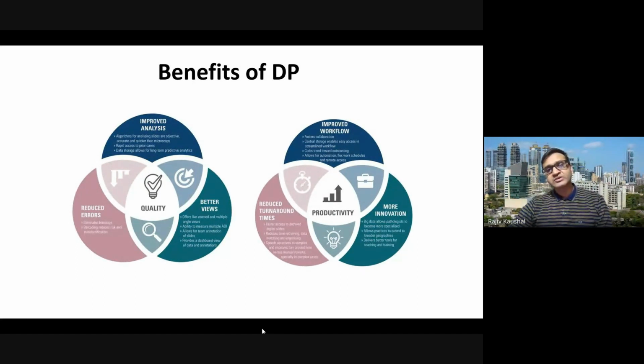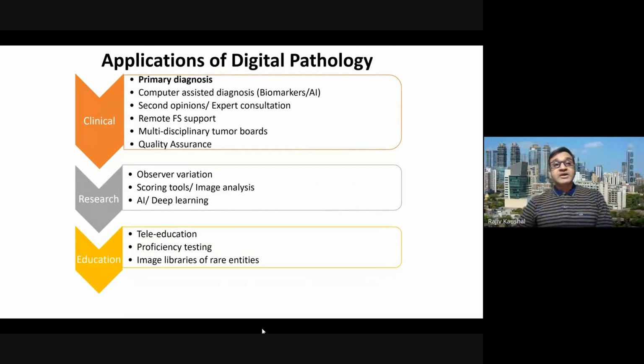So I would like to touch upon some of these applications, which are the main areas where this tool can be used, right from education, where the initial role came, and then it was predominantly restricted to research. But now the field is slowly evolving to integrate it into clinical practice. That's why there is a lot of push now for pathologists to adopt this technology and get accustomed to it. And if you aim to use digital pathology for primary diagnosis, all the rest of the applications, from education to research, fall into place.